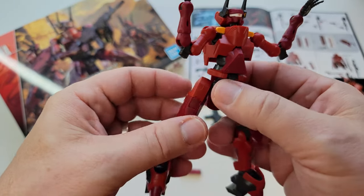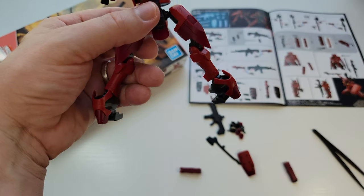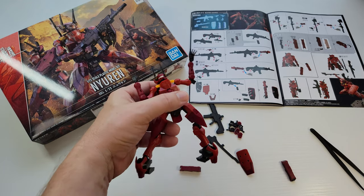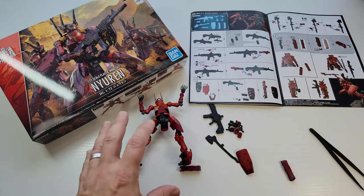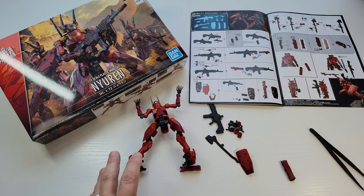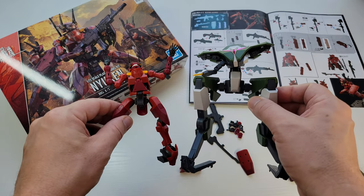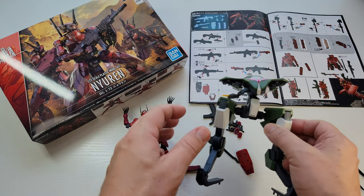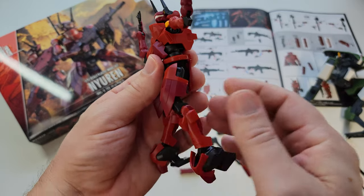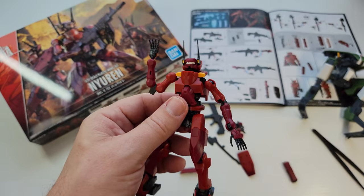I love the posability in them. I love that the feet automatically on any old kit now are so posable. You can just slap it into different positions. So this, along with the bunyip, is one of my favorite styles of, here, I'll show you the bunyip real quick as a comparison. The bunyip is quite a bit larger, but I love grunt kits like this that are literally robots, you know, AI driven robots or whatever, because you can buy an army of them, and just go to town on them.